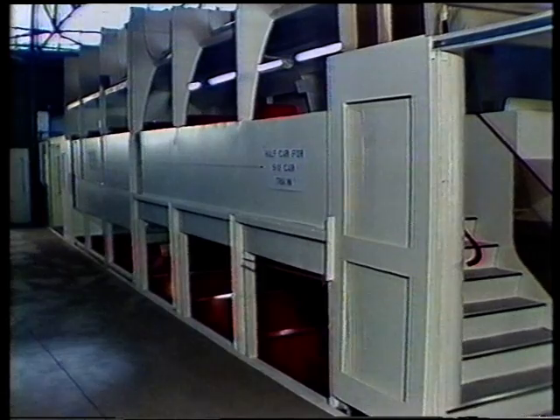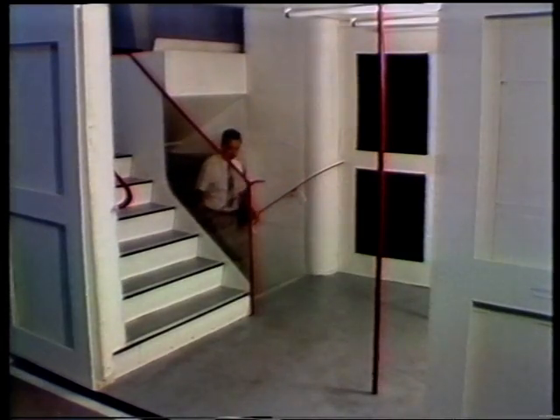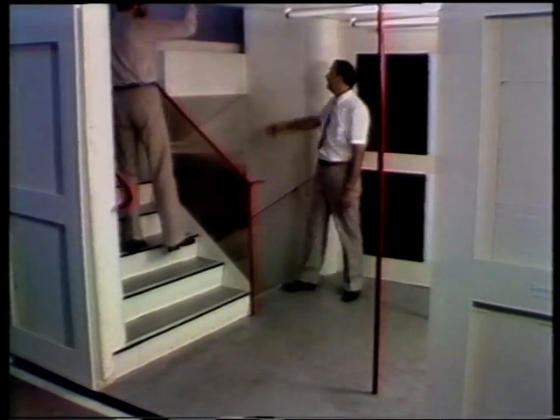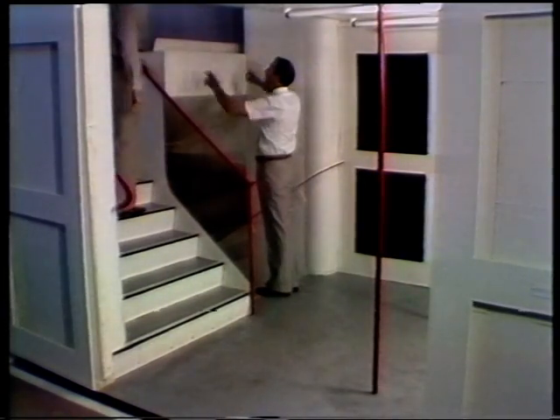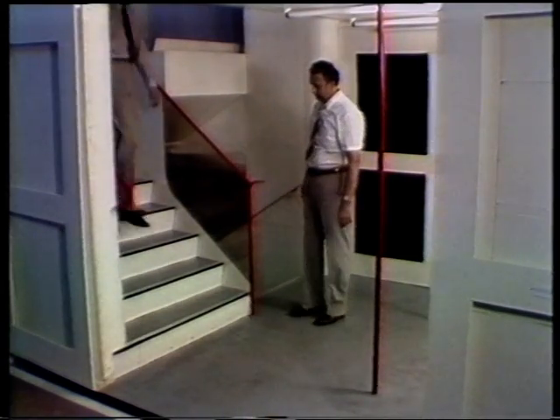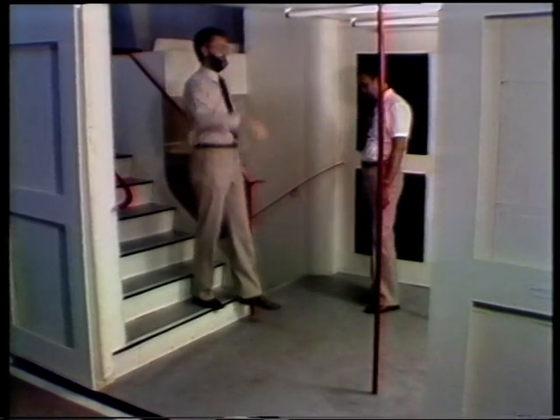As part of ComEng's design initiative in the Tangara project, a full-size mock-up was constructed to provide information on car layout and access and to permit three-dimensional evaluation of aesthetic standards and human factors. The mock-up was also used to compare passenger flows to evaluate the ease and speed of entry and exit under a wide range of conditions.